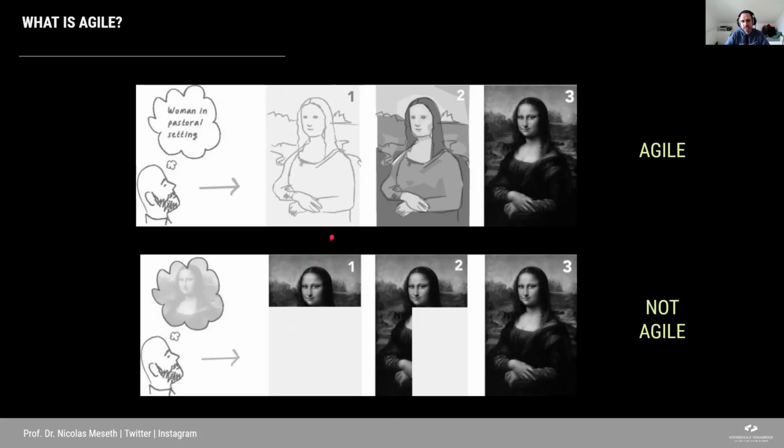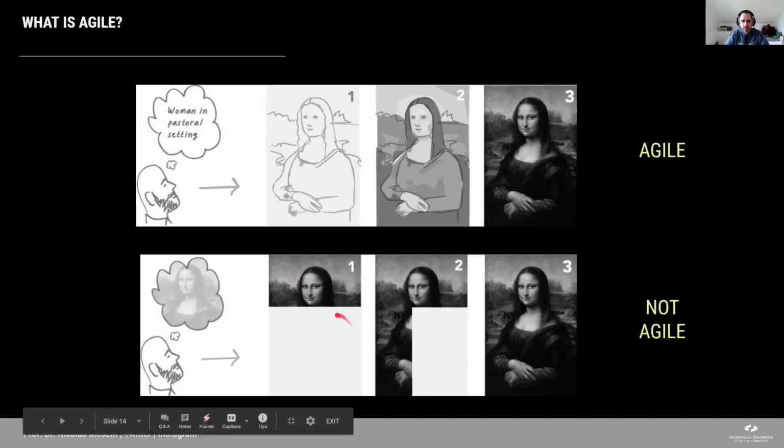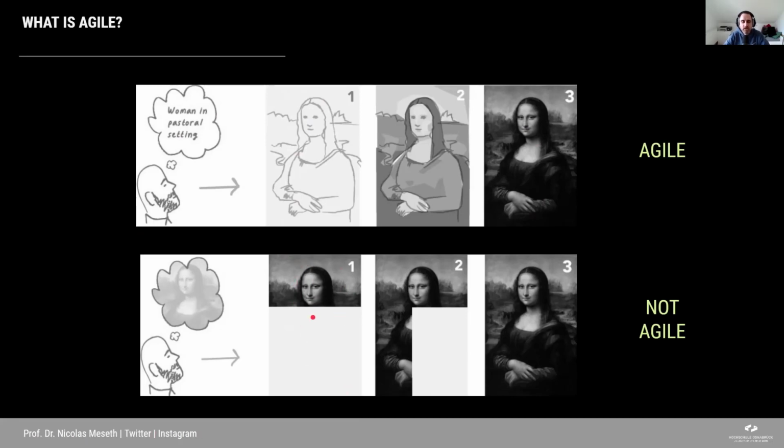And this is maybe not a perfect analogy, but it is depicting what we mean by agile. We always ship something that can be used, or where a user can give feedback. Of course, the user could give feedback here, but he doesn't see the rest of it, so he doesn't know if it's going to be what the user wants in the end. So it's not a complete functional iteration.